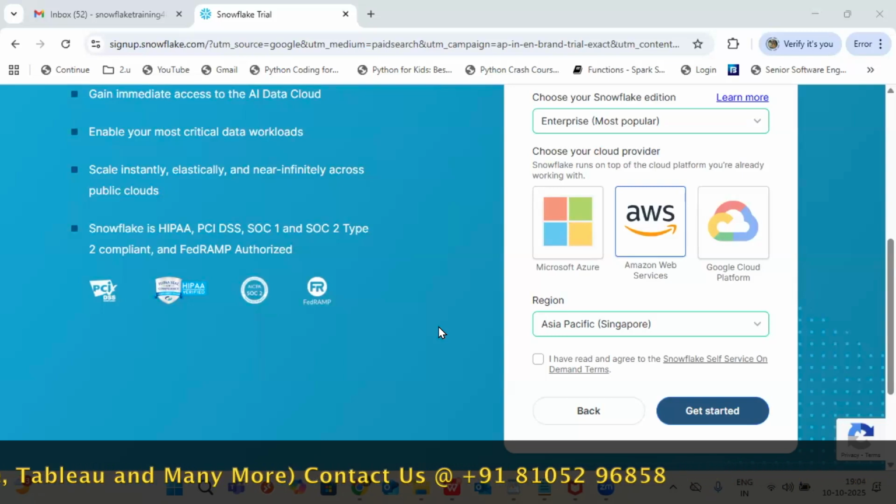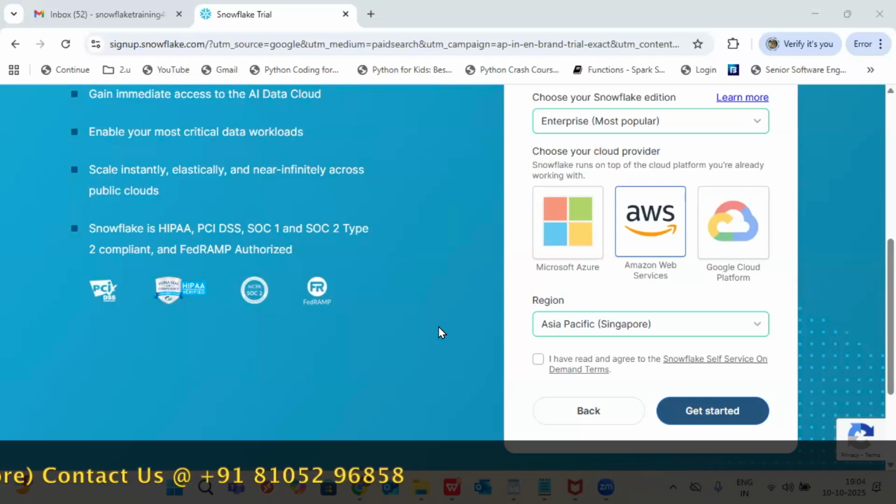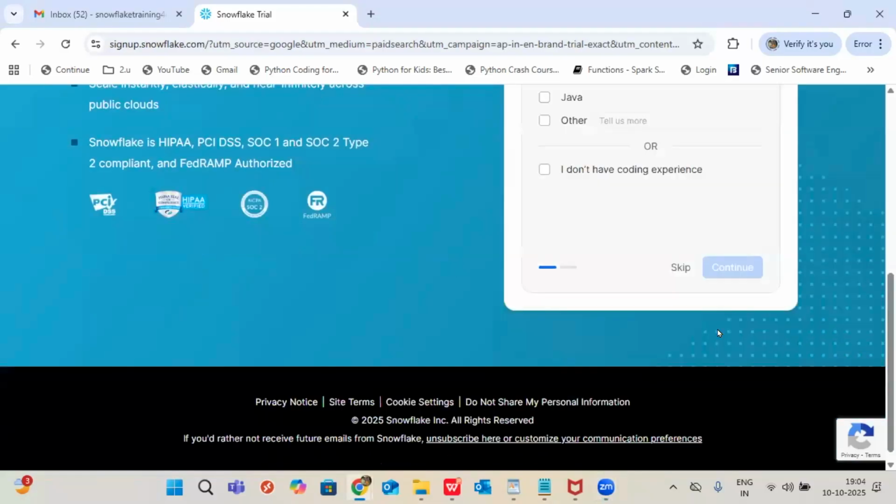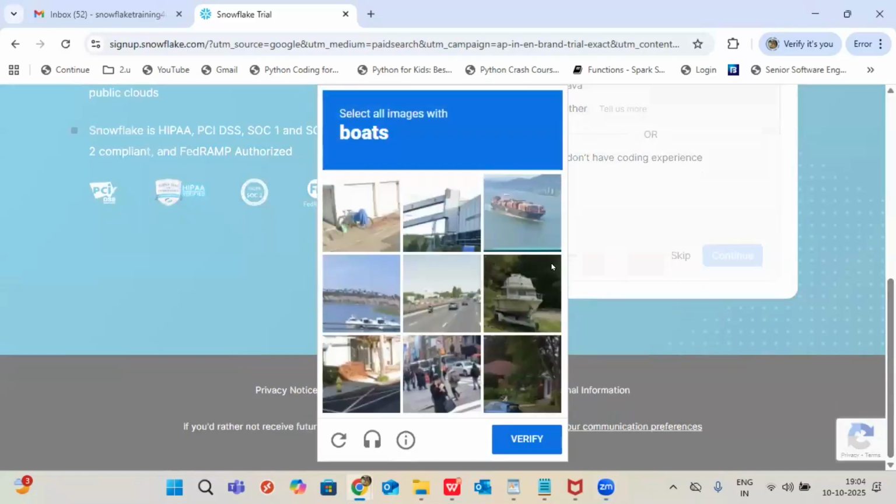Okay. In the trial, if we want to save any data, meaning whatever practice files, it will save in Microsoft Azure, Amazon Web Services, or Google Cloud. You don't have any option to enter into those services. Okay. If I log in, I have generally completed almost everything, I just have to check mark and save. I'll show you the account. You don't have a single option to enter.